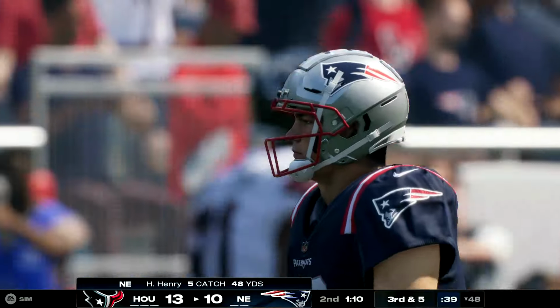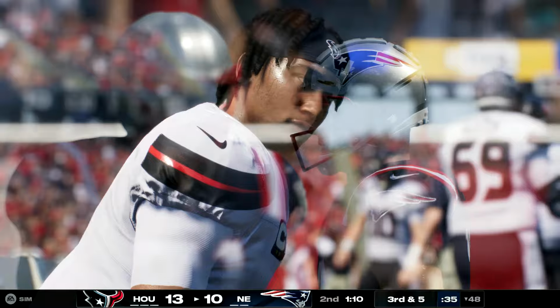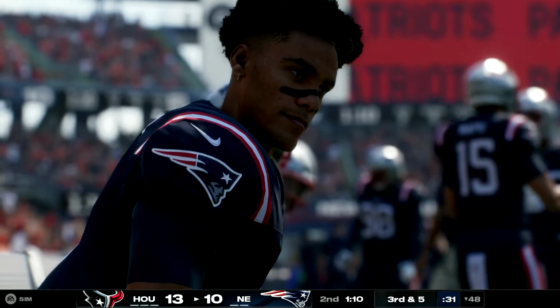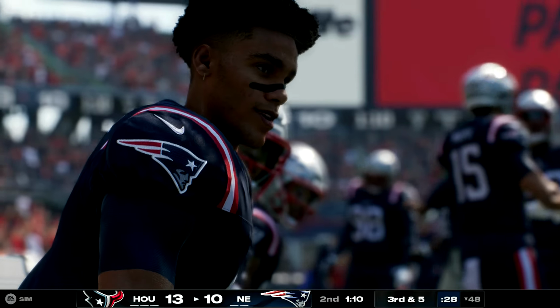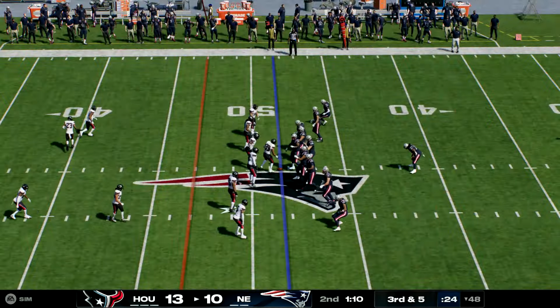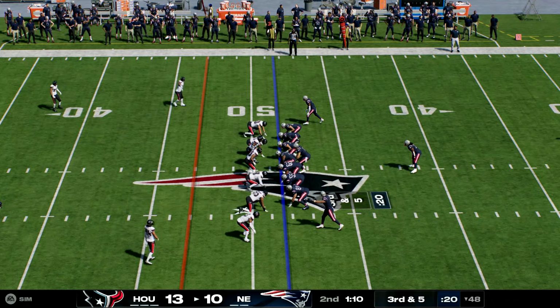He's got his big tight end, Henry. And this is where the versatility of the tight end position really starts coming into play. Not only do they have to line up with their hand on the ground in line, but they can occasionally split out in the slot. And man, they're too fast for linebackers, and a lot of times they're too big for defensive backs.